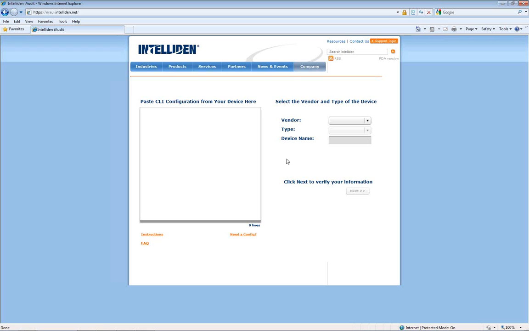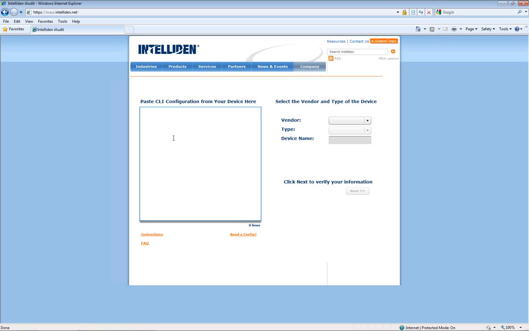Here's the data entry panel that we have. Over here on the left-hand side, you'll paste in the CLI configuration from either a Cisco IOS device or a Juniper JUNOS device. And you can get the configuration from any device that you have. If you need a configuration, we have a link down here. We have Cisco IOS compliant and Cisco IOS non-compliant configurations that you can just cut and paste into this box if you would like to.